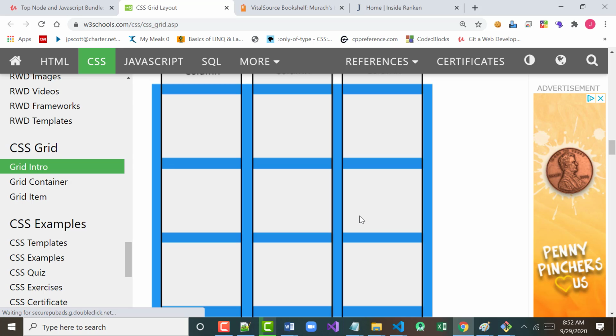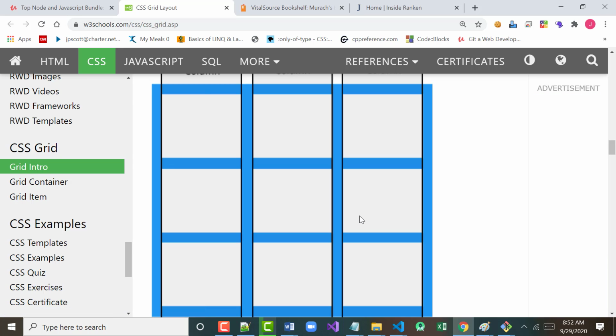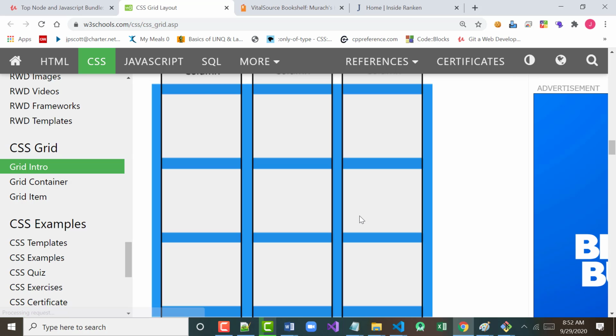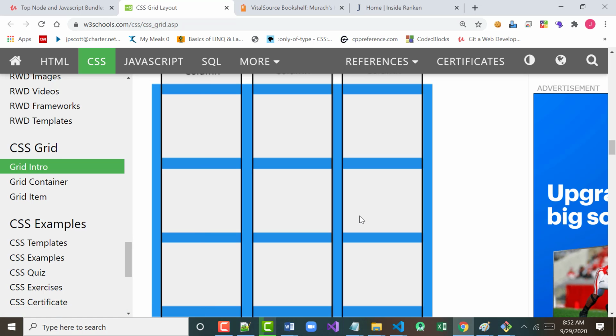You can also set up gaps. So you can automatically set up column gaps and row gaps. And it'll basically fill that up with white space. All right, I think you could probably color that stuff also if you wanted to do that. But it's really nice because it makes delimiters for you. And again, just like we had with Flex, it's automatically responsive.